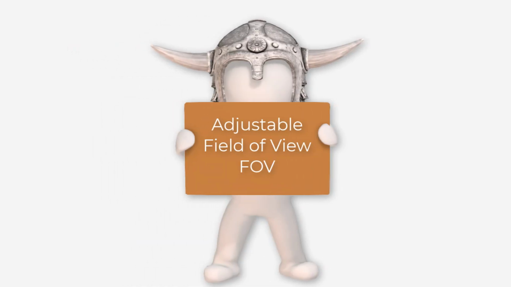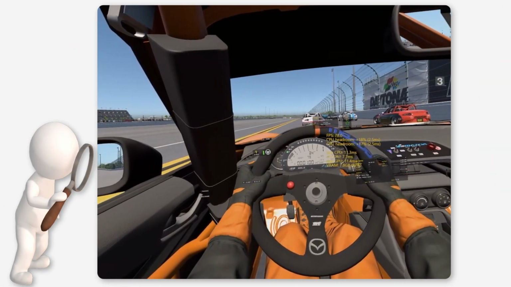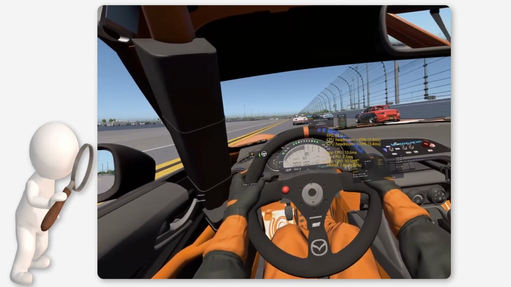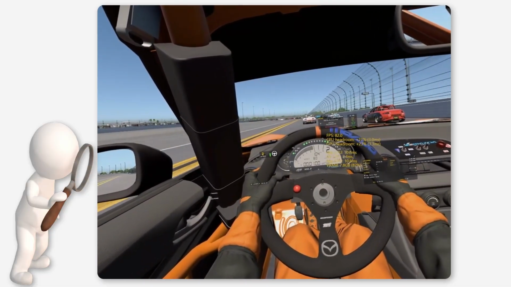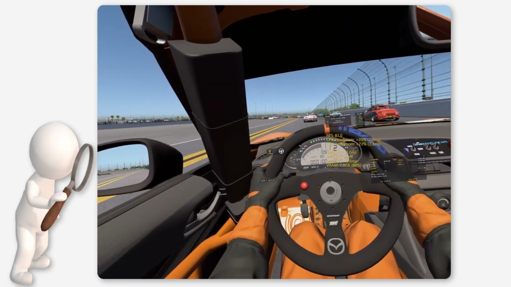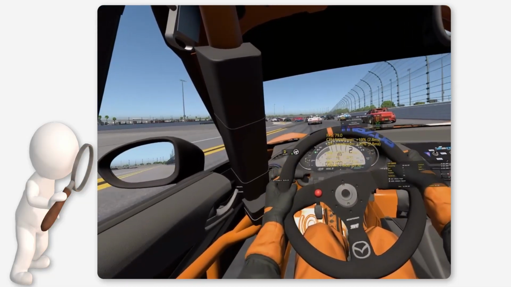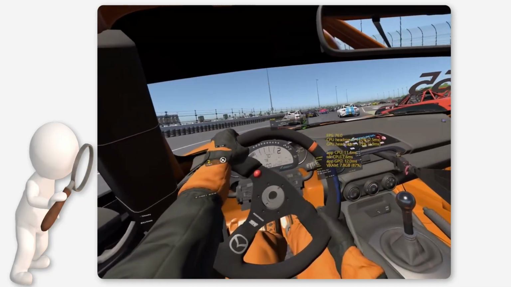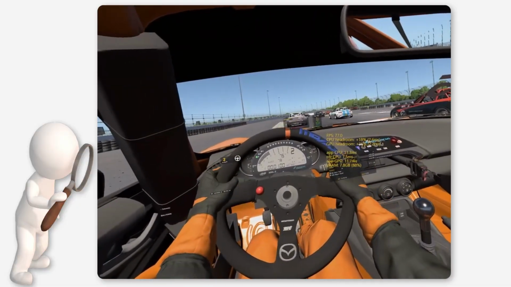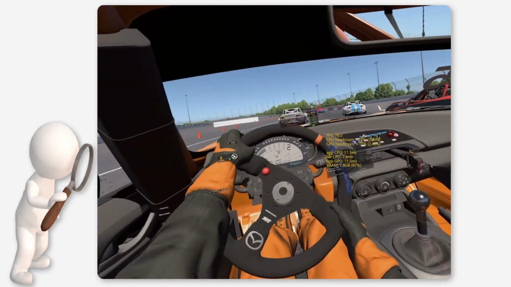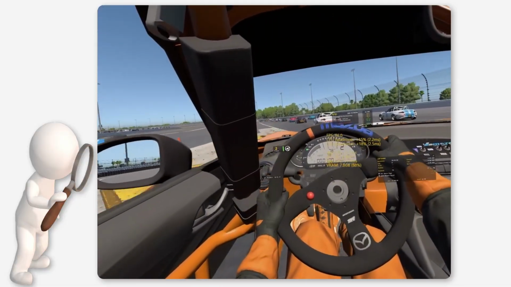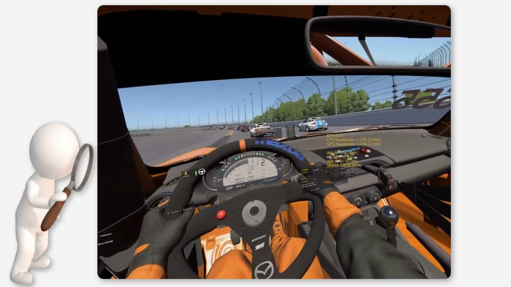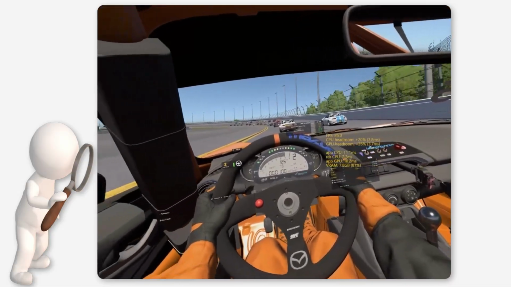Adjustable field of view. VR performance often improves if you reduce the area your GPU needs to render. Culling peripheral vision or reducing the field of view is a good example of how to do this. Other tools in the VR world, like the FOV tangent multiplier in the Oculus debug tool, or the foveated rendering settings in OpenXR Toolkit, and of course iRacing's native fixed foveated rendering, already do this, and they do it really well.